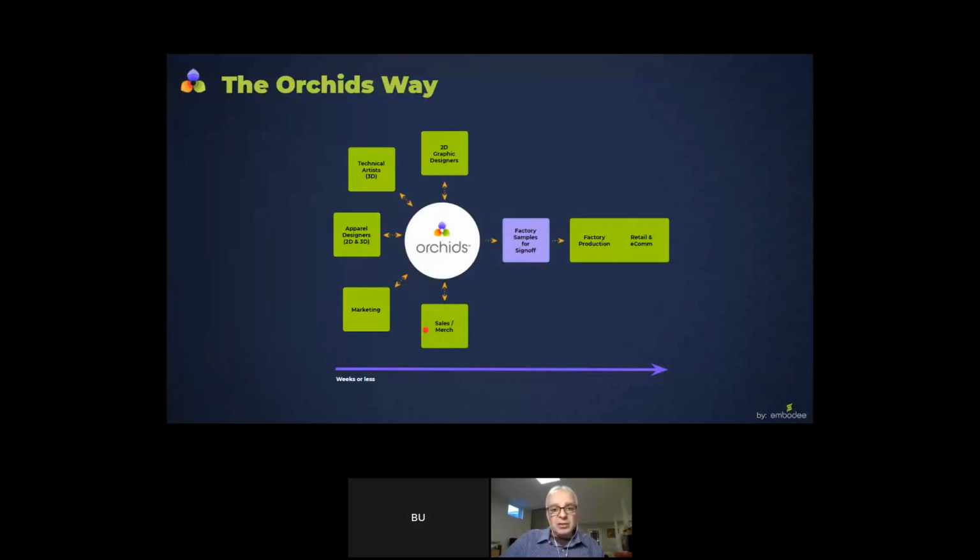And we'll see it just in a little bit when Brent is going to take over. And we're even going to share something with you, so to make it a little more exciting. Marketing can take advantage of it. The 2D apparel designers can take advantage of it. And again, everything gravitates around the Orchids process.